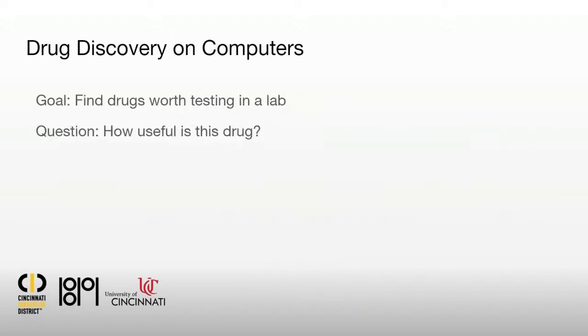The team usually starts with a data set of hundreds of millions or billions of possible drug candidates. Their primary goal is to select a subset that's worthy of laboratory testing using only computer-based methods. Doing this well represents a major cost savings once the work is picked up by a team doing the lab testing, since computer experiments are far less expensive than lab experiments.